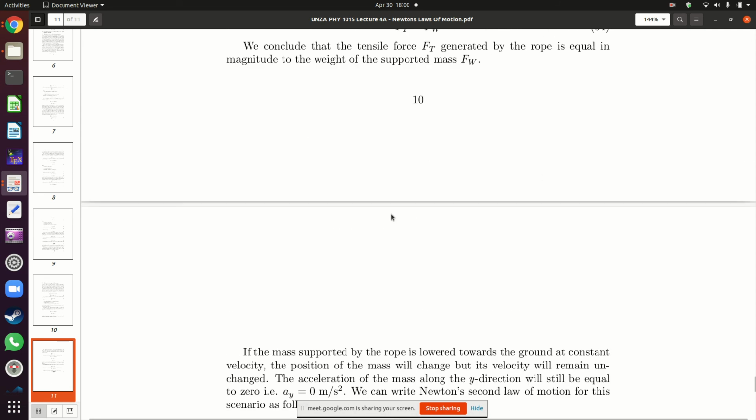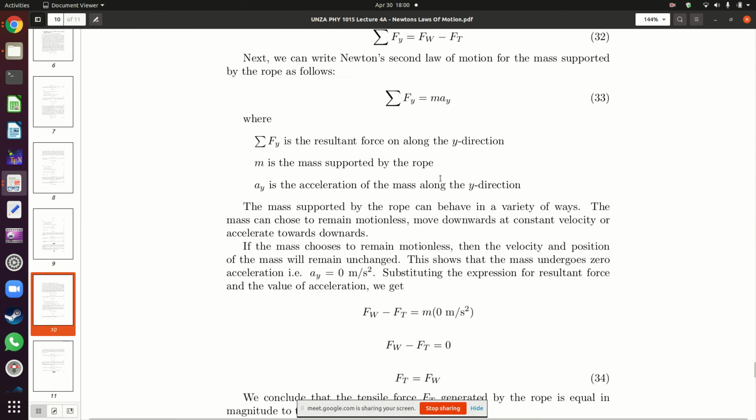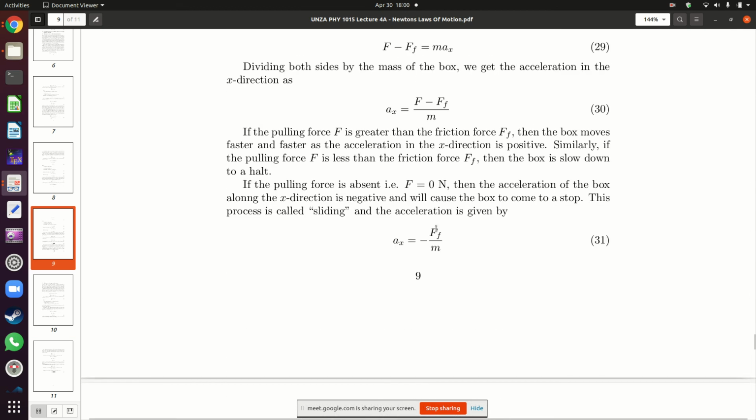Since the acceleration is the same, then you can find out how much the tension is, because this expression has got tension in it, and this other expression also has got a force, and this force is what's going to be the tension. So I think I'll prepare a lesson on a simple coupled system, so that you actually understand it. If these things are connected by a rope, then the acceleration has to be the same. There's no choice about it. Are we clear?